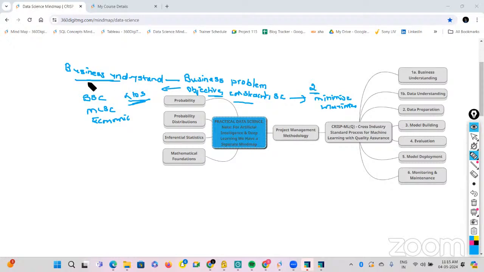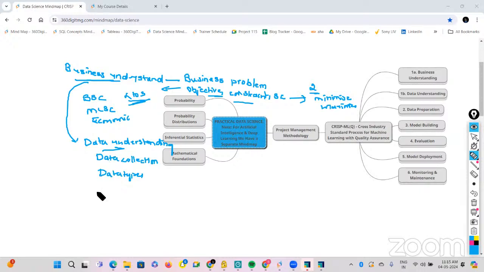Once you are done with all these things, you have to go to the next one, that is data understanding. Coming to data understanding, we have seen there are two things present under this. The first one is data collection. Whether you are collecting the data from primary data sources or secondary data sources, you have to understand. And also you have to understand the data types of your data. You have to get knowledge about all the column data types under this data understanding section.